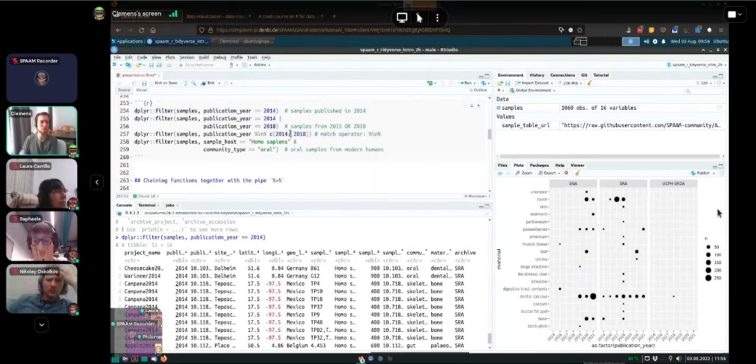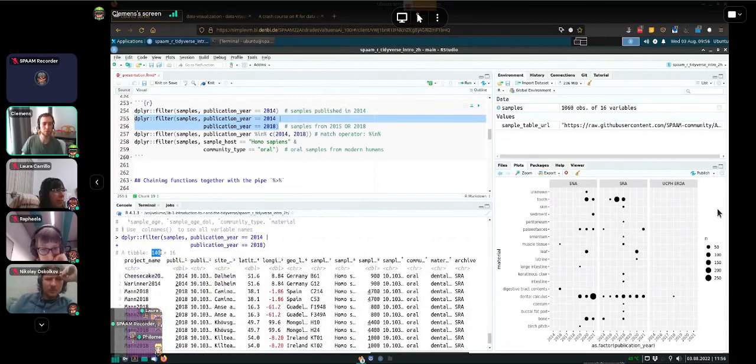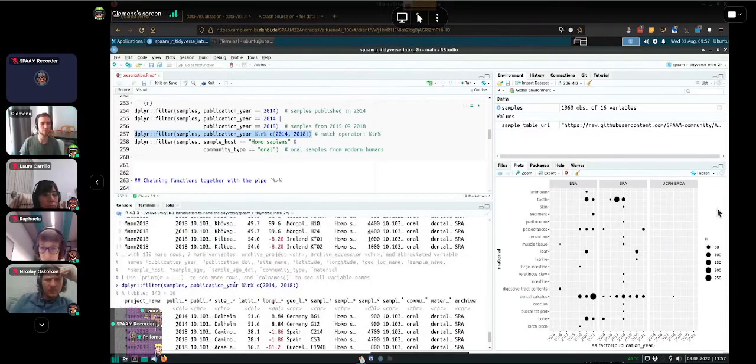We can make this predicate here arbitrarily complex. And we can, for example, use something that is a logical OR. We can say, give us all samples that are from 2014 or that are from 2018. This is, of course, a much larger subset of the data set, because in 2018, there is much more data. And so here we end up with a tibble with 140 samples. Because this is a very common operation in R, there is a neater way to write this with the in operator. It's called the match operator. And with this, we can express this very quickly. Now we can say the publication year in a vector 2014 and 2018. And then we get the very same result. Now this is functionally identical, just a little bit neater way to write it.